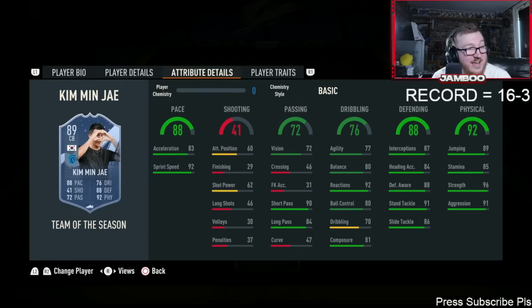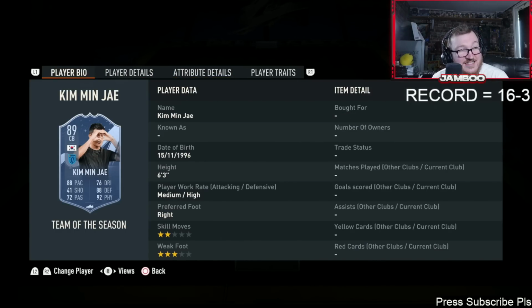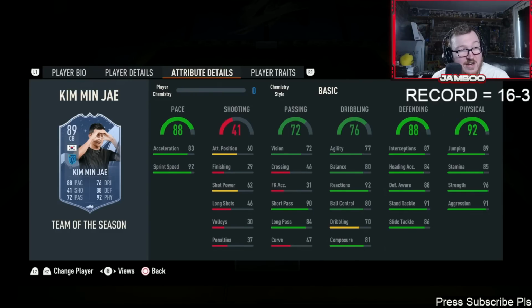We've then got Kim Min-jae, another Serie A option, and he's just a better Danilo, basically. He's actually 6'3", with better agility, balance, better pace, really nice defending, and insane physicals. His passing is also very, very nice for a centre-back. You're going to be able to play your way out of trouble. Not too bad on the ball either. You know, not quite as good as Danilo, but a very, very good card. I think you're going to be seeing this guy a lot. He's a very tall, very quick centre-back that I can just see being super, super popular.